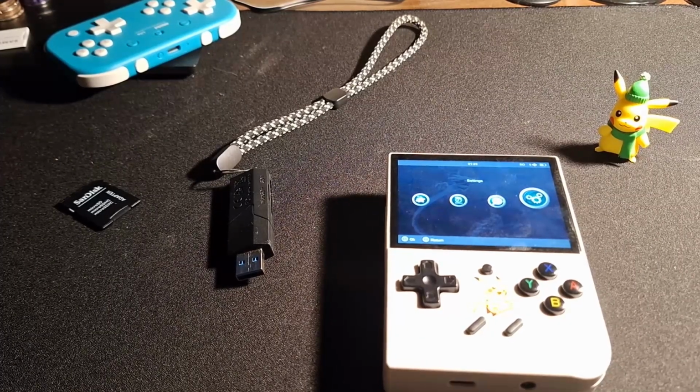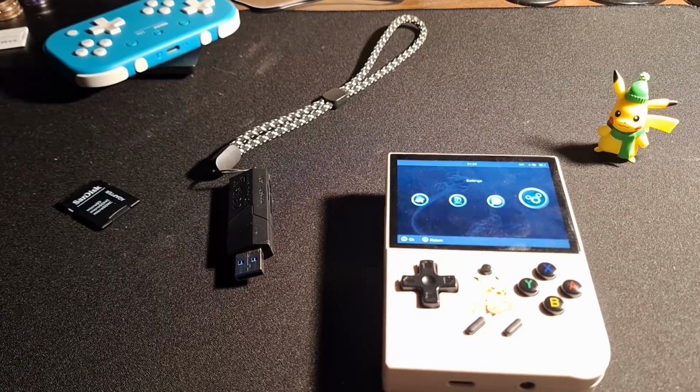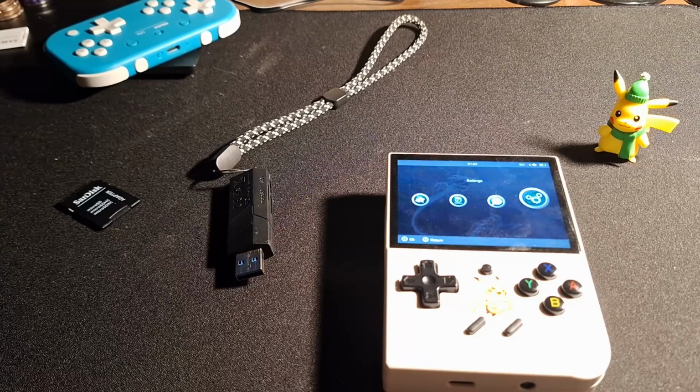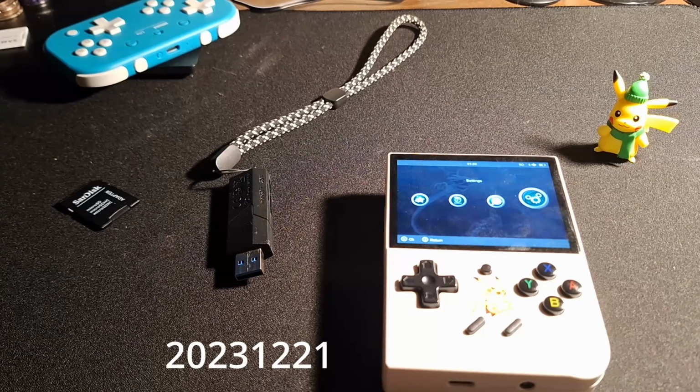My name is Javi, and in today's video, I'd like to show you guys how to flash the newly updated stock operating system just released by Anbernic. This firmware is dated for December 21st, 2023. And this is their most recent update for the RG35XX Plus.